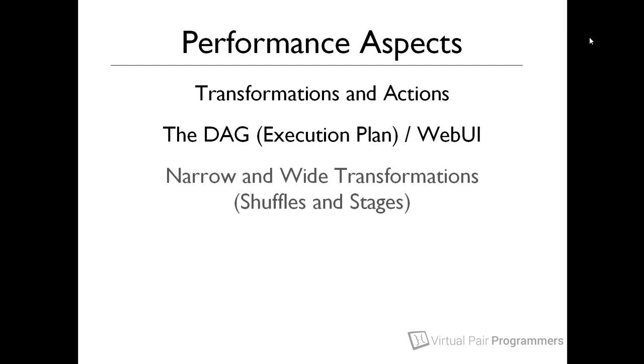We're going to return to that console and really drill into the details that we're seeing in there. We'll then return to looking at transformations, and we'll talk in detail about the difference between a narrow and a wide transformation. Another way of putting it is we're going to look at what shuffles are and what the stages are that you might have noticed appearing on the console when we're running our programs. We'll have a look at what's happening with partitioning, and I'll talk in particular about one possible problem you might have in real life, which is called a key skew.